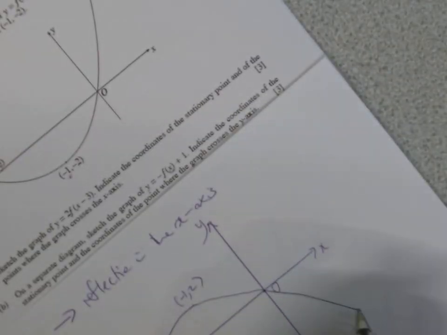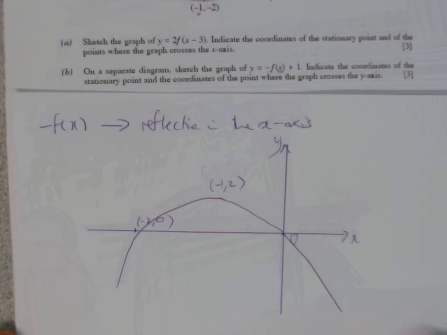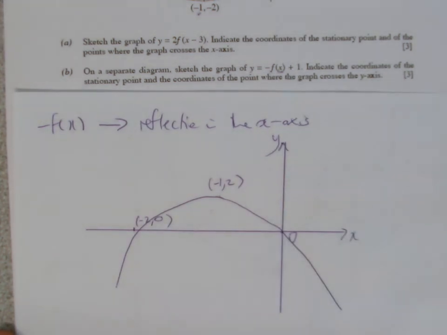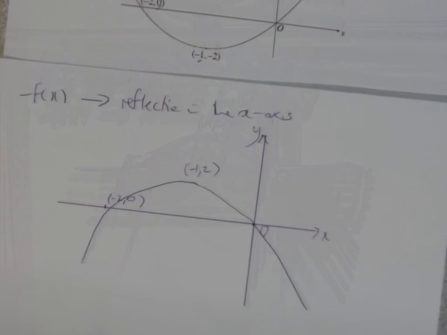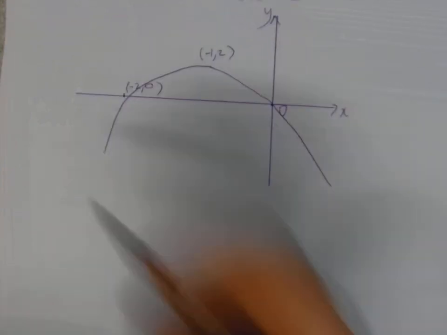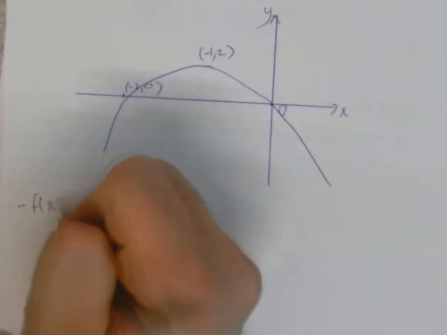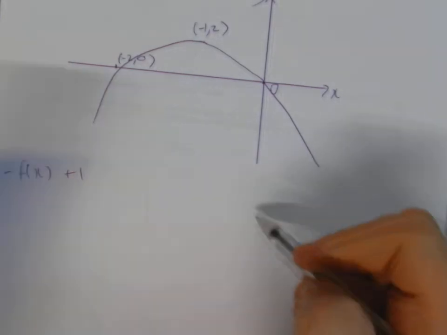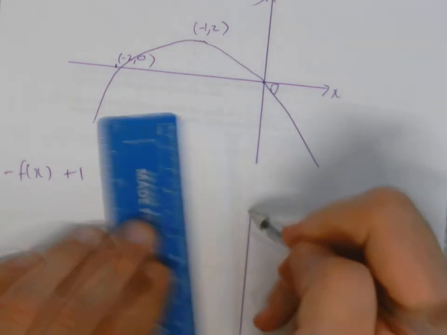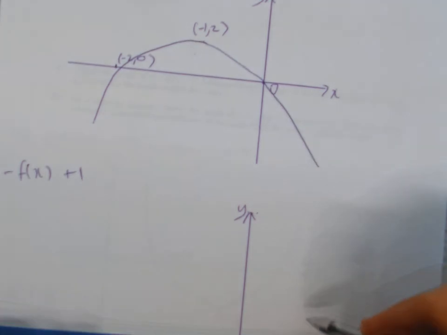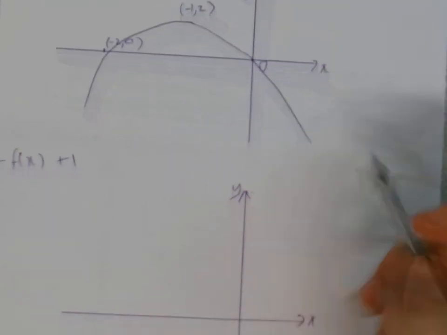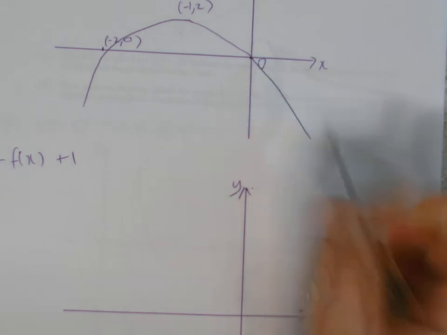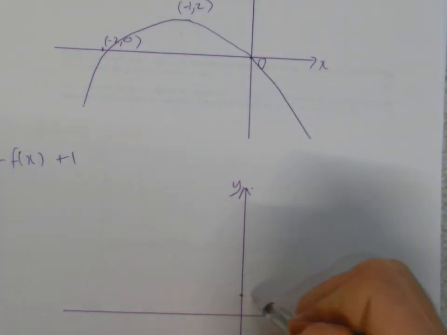Okay, and then it says, of course, then you apply the next transformation, plus 1, right? So we can just shift it up 1, that's all you need to do. When you shift it up 1, okay, first thing I hope you can see here, right? Hope you agree with me. When you shift it up 1, because it's going through the origin there, it's going to just go through at 1, isn't it?